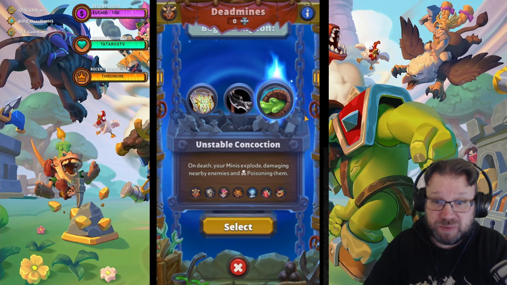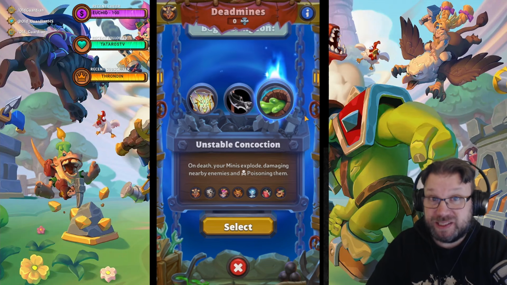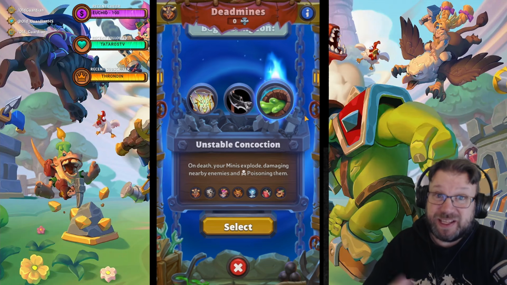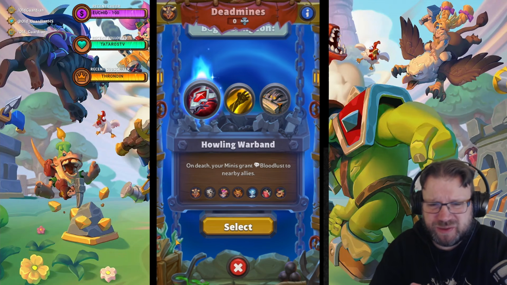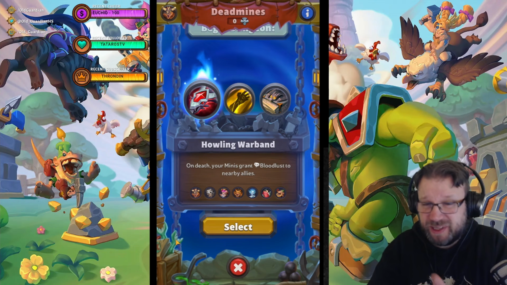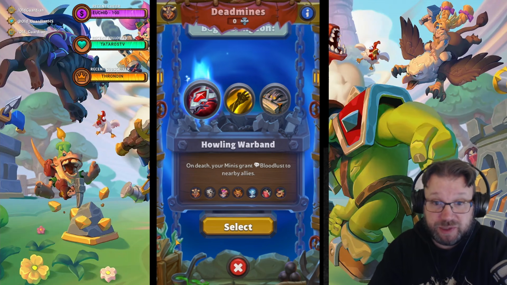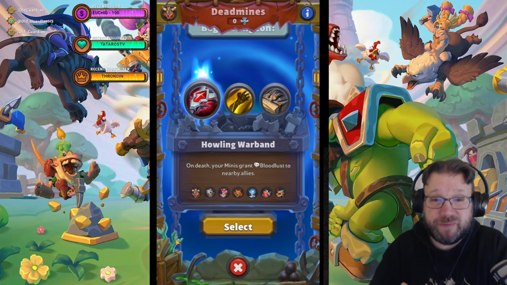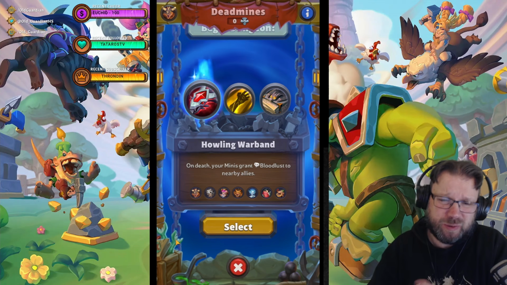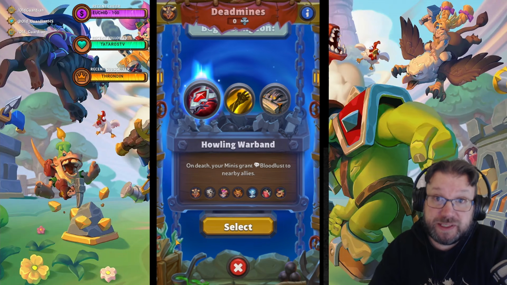On death, your minis explode, damaging nearby enemies and poisoning them. Actually, this is one of my favorites this week, and it's not even that super good. Another pretty decent relic is this one that gives Bloodlust to nearby allies. But actually, I think the best relic in this dungeon is the one that gives Stealth. Because once your Blackrock minis, the flying minis, have Stealth, then they can just always win encounters because they get to hit first. But overall, the relics in this one are not super strong, unlike on previous weeks.